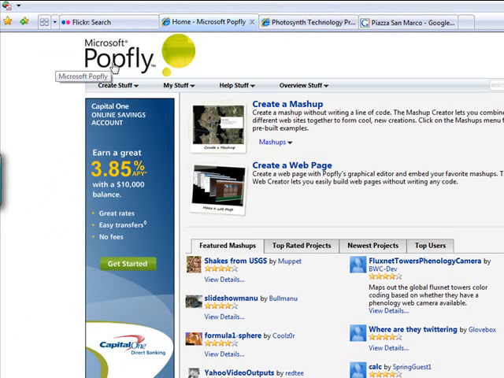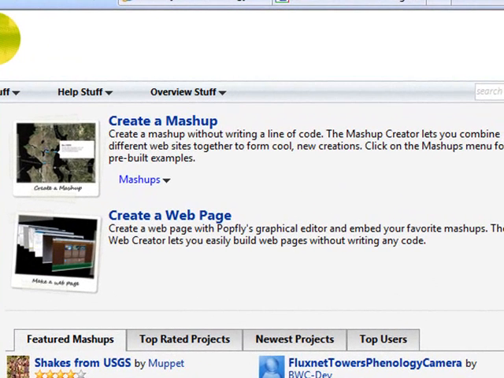Popfly is a visual way for you to start doing these, taking disparate data sources, in this case a picture web service, and mashing it up, or adding it to another web service. An example may be a web service for news feeds and a web service for photos, and since they both have geographical information, geospatial information, about where the picture was taken, you'd say, show me the pictures associated with the location that the news photo was coming out of. So let me see if I can demo this.